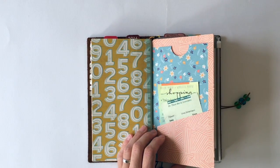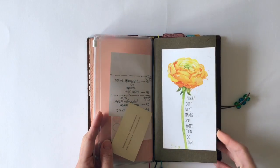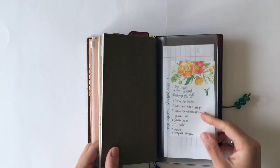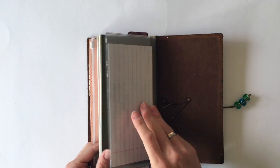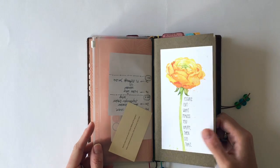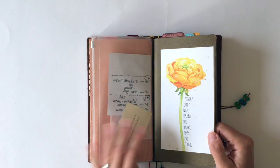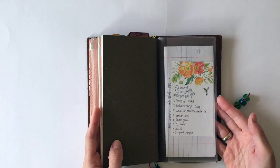I noticed that I'm not really a folder person, because this is the Midori plastic folder that has this awesome pocket in the front and 2 slots in the back, and as you can see, it's quite empty. Yeah, I don't really use it that much, so I'll leave it in here, and I probably might find a way to use it, but right now it's a little bit empty.